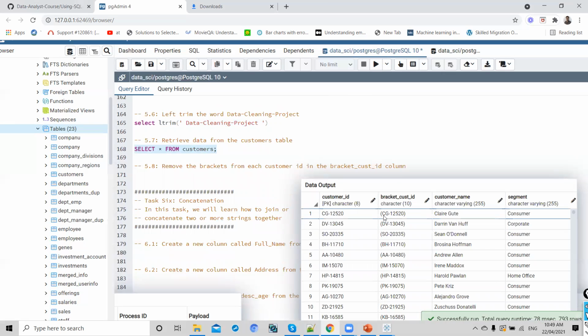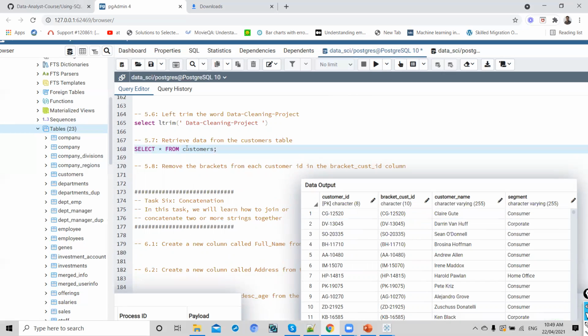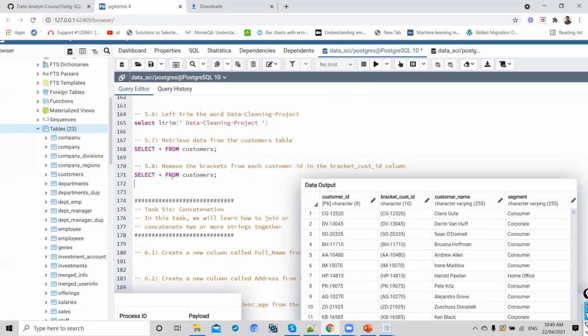Here we have a bracket. If you want to remove the bracket, we can even use TRIM. So here we can take the column bracket underscore customer underscore ID, comma, and use TRIM with the bracket characters, giving the starting and closing bracket.